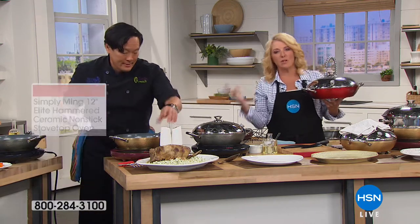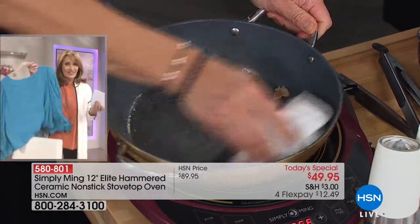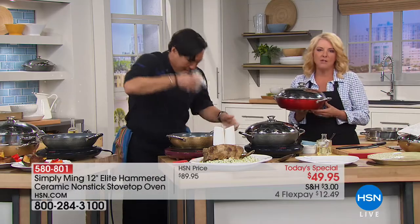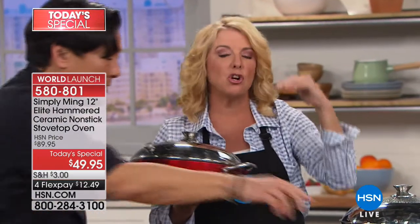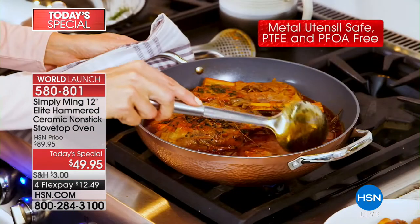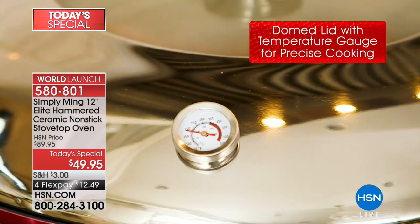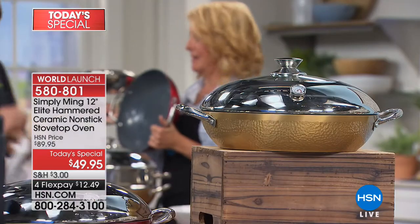I love the fact you grabbed that fork and never let go of it — most of the time with regular nonstick you've got to be a little careful. But with the new Midnight Steel feature, you just use the fork and don't even think about it. If you have Chef Ming's cookware and love that nonstick, imagine it's now revolutionary — so much better, a next level up in nonstick. Dishwasher safe, but you just wipe it out. You can now use metal utensils — we've never been able to say that before. And it's ceramic nonstick — not just any ceramic nonstick, it's Midnight Steel, the hardest ceramic coating in the world today.